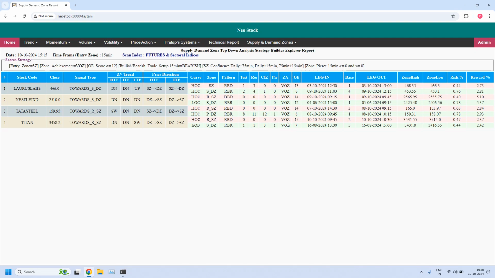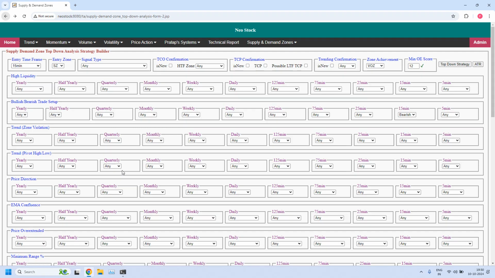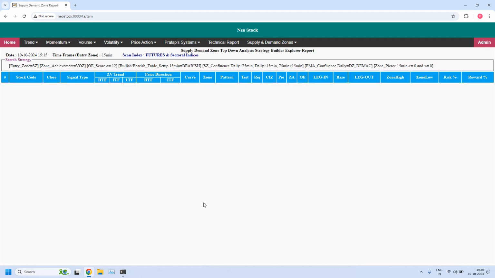Out of these 4, if the remaining stocks are having downtrend and a daily EMA confluence, it's a high probability setup because 15-minute zone is part of 75-minute zone. Both 15 minutes and 75 minutes together again part of the daily zone. If the daily trend is downtrend, EMA confluence makes sense. So in the EMA confluence, daily time frame, we are looking for daily supply zone with the daily EMA confluence. No stocks are having EMA confluence.